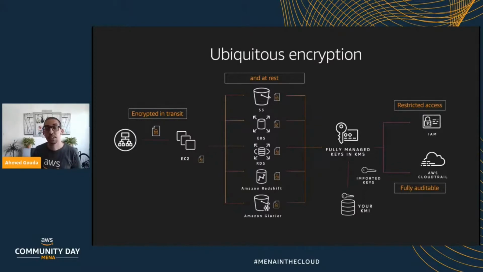النهارده اغلب السيرفيسز اللي عندنا في AWS بتسبورت انكريبشن ايا كان نوعه، اذا كانت السيرفيس دي زي S3 او اذا كانت زي EBS اللي هي الفوليوم اللي موجوده في EC2 او الداتابيز او حتى Amazon Redshift أو Glacier. فكل السيرفيسز بتسبورت انكريبشن at rest، وممكن كمان تينيبل انكريبشن باي ديفولت في السيرفيس. كل ده متمانج بسيرفيسز زي KMS، تقدر تديك فول ابيليتي ان انت تمانج الكيز بتاعتك اذا كنت تقدر تستخدم مفاتيح تشفير من AWS دايركت، او ان انت تقدر تجيب مفاتيح التشفير بتاعتك خصيصا مثلا من الداتا سنتر بتاعتك وتعمل لها ابلود، تعمل Bring Your Own Key زي ما احنا بنسميها.